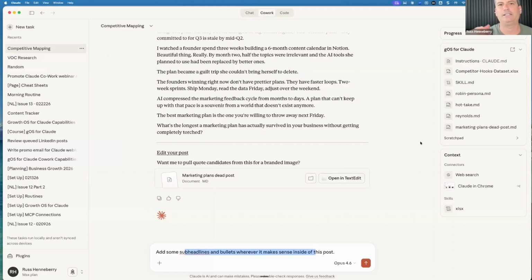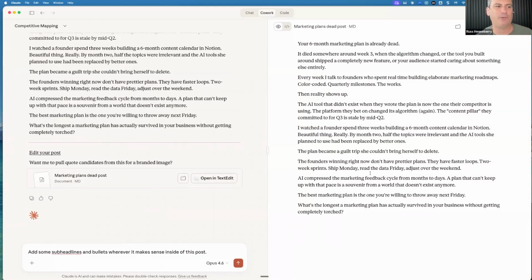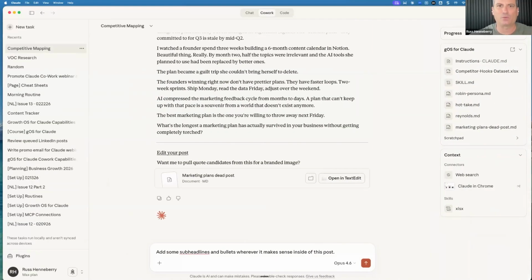Claude Cowork is intuitive in this way. It knows what it needs to go get, what it needs to grab, what it needs to build, what it needs to create. And the more you work with it, the smarter it gets. This is like next level AI, and it's easier to use because it just kind of works, right? As you work with it, it just keeps getting smarter and it becomes more and more aware of what you're working on. So I open this up. Let's say I post that or I edit it and post it. And that's how you can start using AI to get real work done, right?